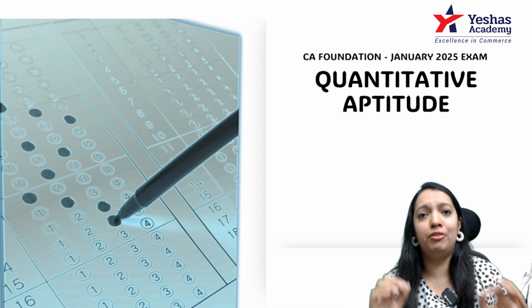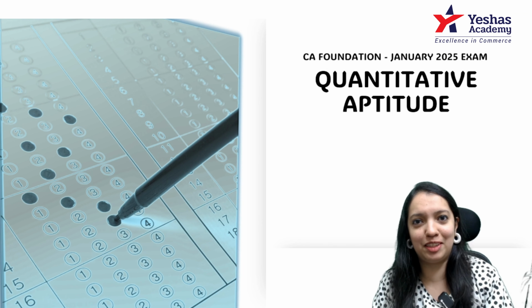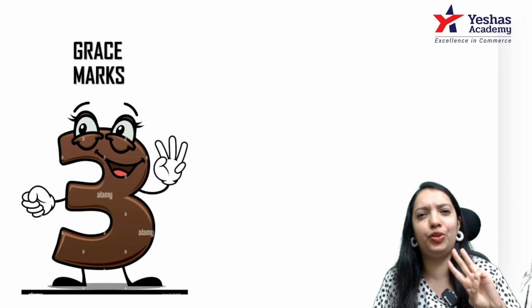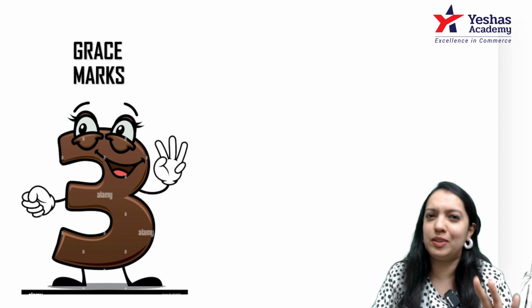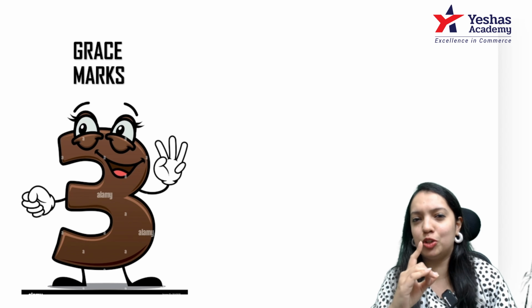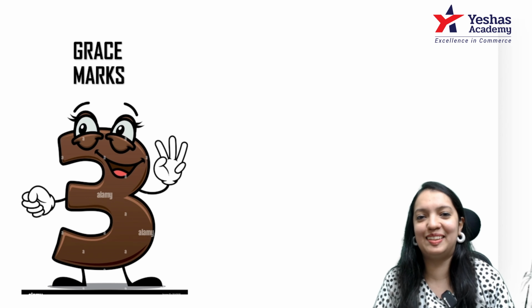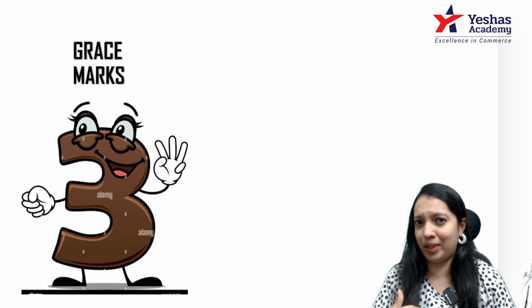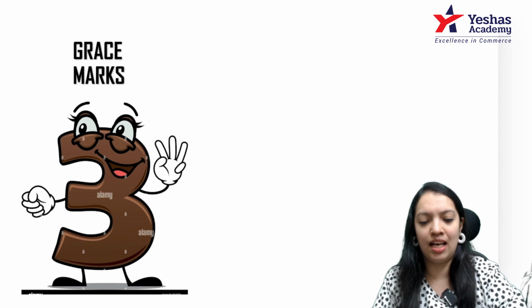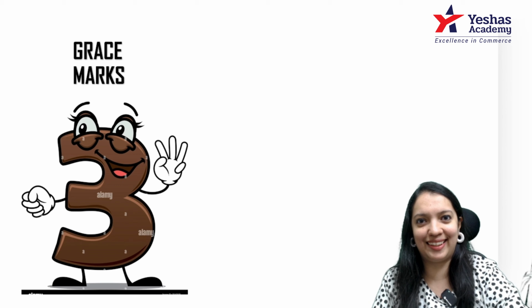Are done. Before I jump into discussion of the question paper, one very good news for you. In this attempt, there were 3 questions. Either the questions were wrong or the option is not there in the questions. And there was one such question in which multiple answers were correct. So according to me, you can expect 3 grace marks in quantitative aptitude examination. Let's hope I guess that.